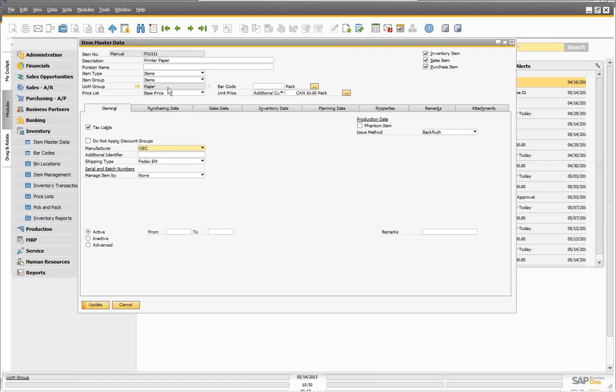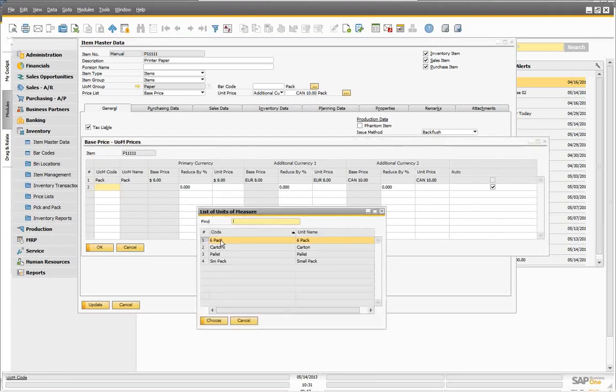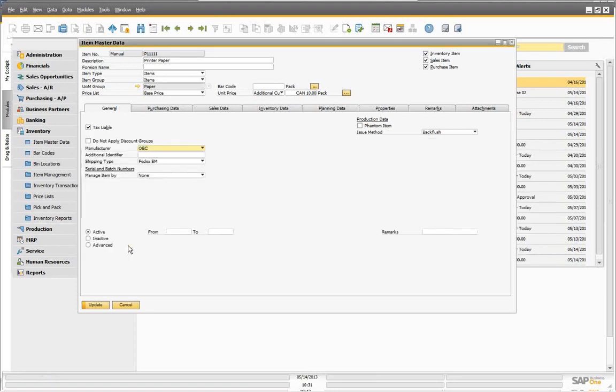We also have, when we're dealing with multiple units of measure in those groups, we can now do it here as well. You can see the base unit here, so if it's a pack, you can see the information. Remember we said if we do a tab here, and we take a 6-pack, which we define as 6 in the pack, you can see it's going to multiply. 6 times 8 is 48, and it's going to do its multiplication across the board. And that deals with the units of measure.